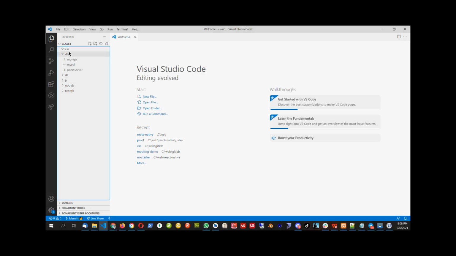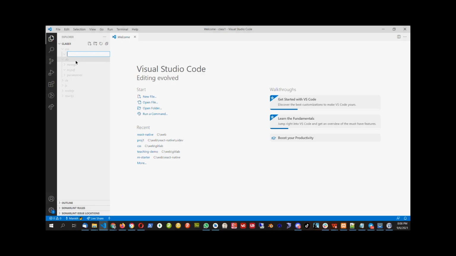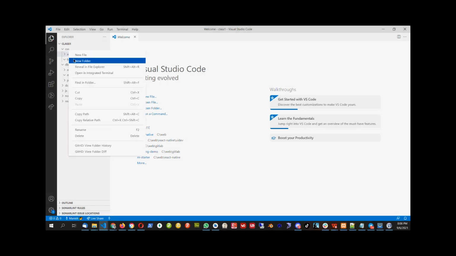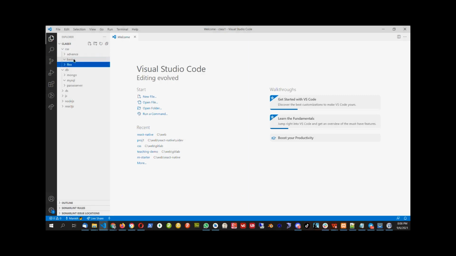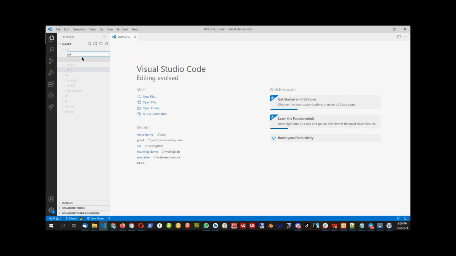And what else is remaining? Yeah, that's fine. We may be adding more folders. Okay, let's add a few more folders. In the CSS, I will add basics, then a new folder advanced CSS, then a new folder flex, and then a new folder grid.